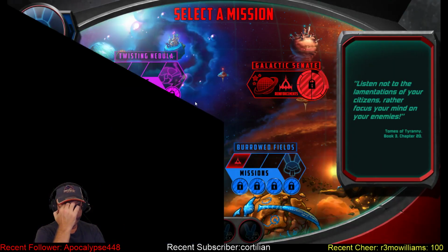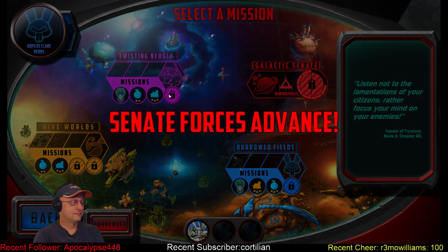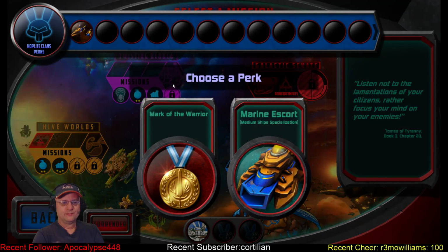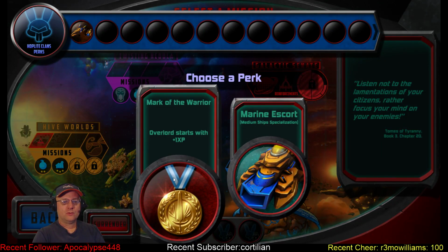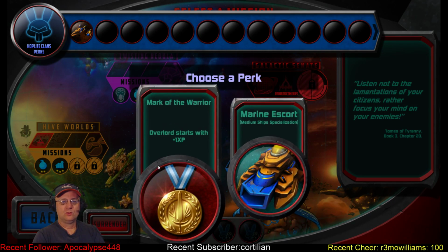Turning to Tyrant Command. Use a perk. Mark of the Warrior. Overlord starts with +1 XP. Marine Escort. One carrier joins your starting fleet.